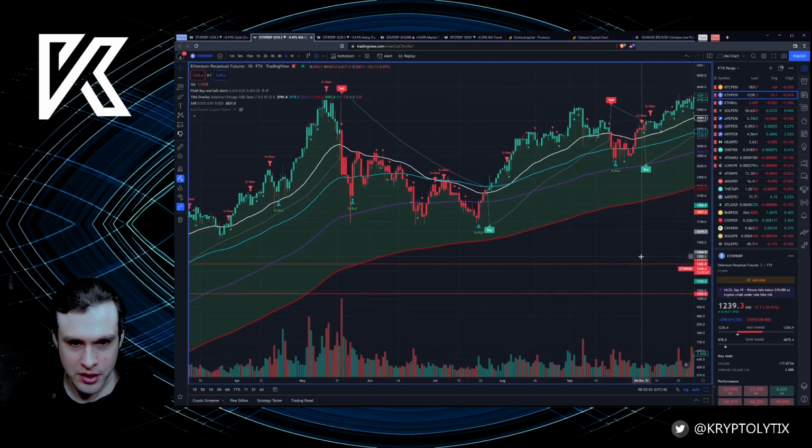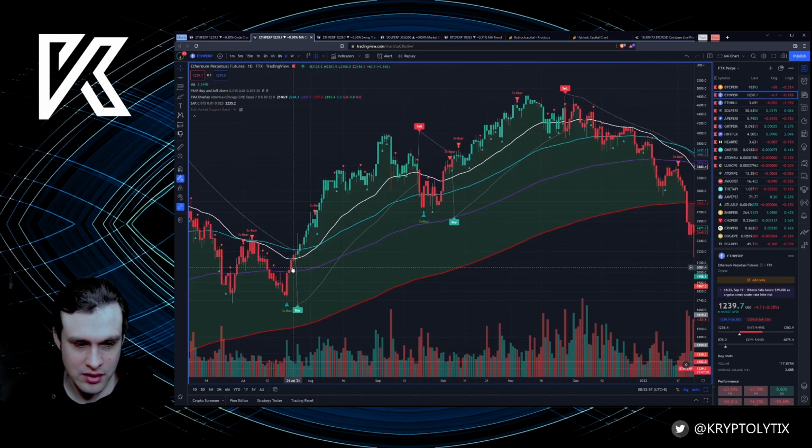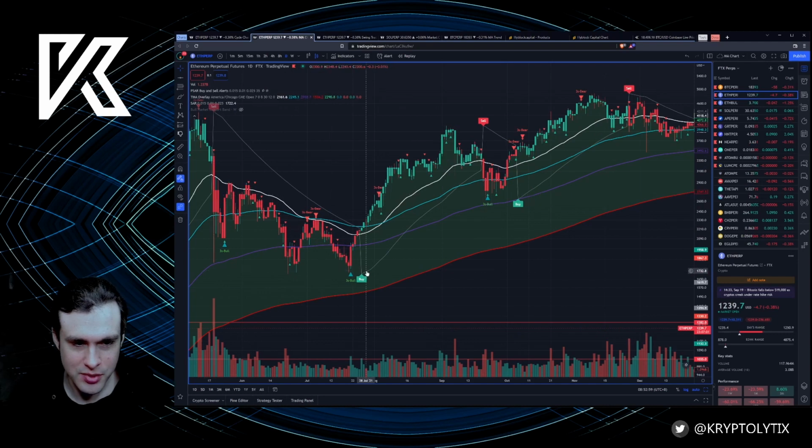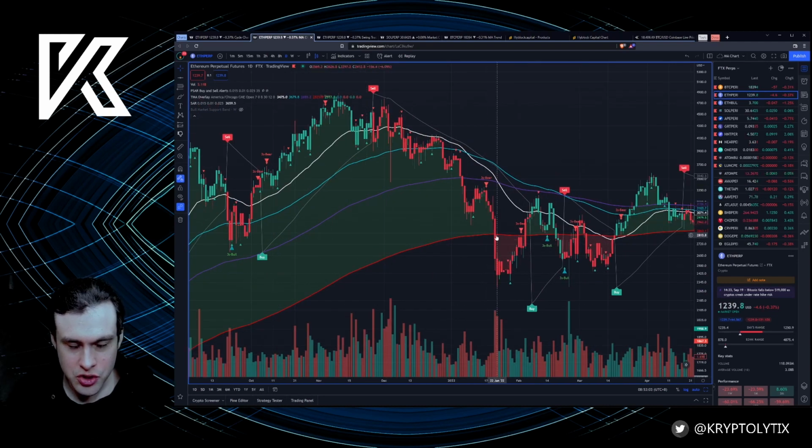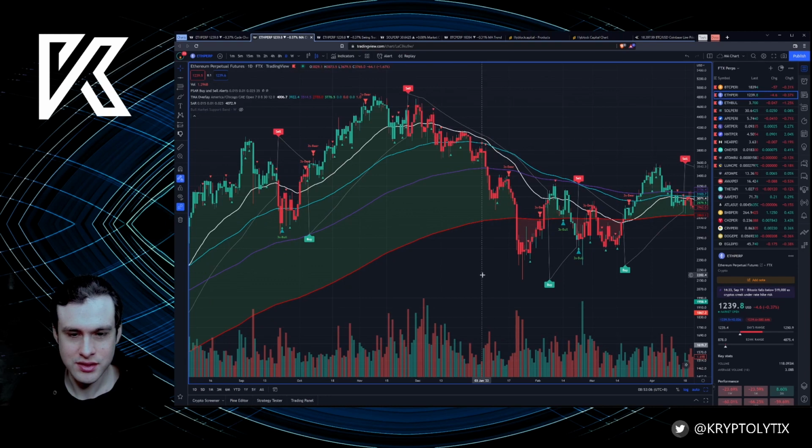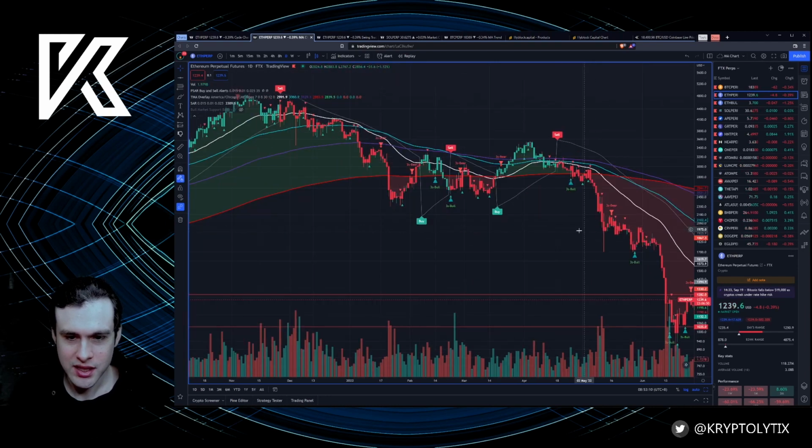Bull market, bull market, bull market. Very bull market. Even May Day last year, still bull market. And then January this year, bear market. Consolidation as we try and figure out what market we're in. Are we in a bull market? Are we in a bear market? We're bearish, bullish, bearish, bullish, reject, bearish.